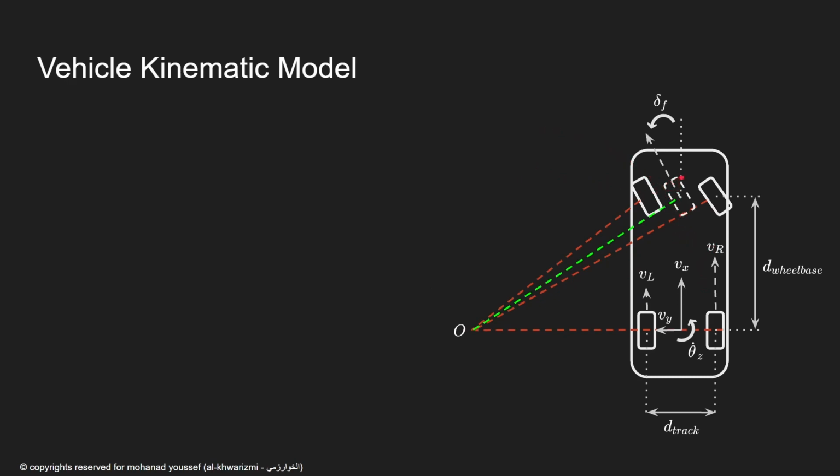So the wheel in the middle here, we call it the virtual wheel, because it could be the average of the angles of these two wheels, the right and the left. Here we can use it for a kinematic model, which we call the bicycle model. The wheel angle can be described with only one value, which is the angle of this virtual wheel, which is the average of these two wheels.